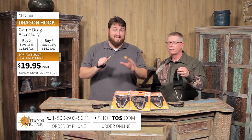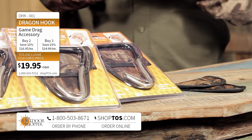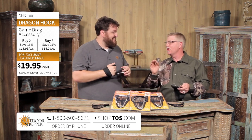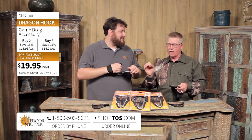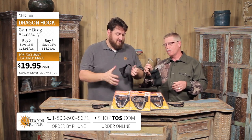These are fantastic for gifts. My granddaughter uses them — every time she drags one out of the woods she'll look back and say, 'Thanks, Dragon Hook.' So these will work for youth, they'll work for the ladies, they work for men, they work for guys who have back problems or leg problems. This actually gets you back to your tree stand where you want to be, instead of hunting beside the truck, because you've got an easier drag. You're not carrying all that stuff in your pack, so it gets you more time in the woods — and more time in the woods means more opportunity to harvest game.